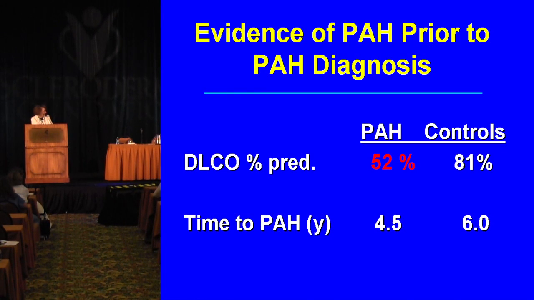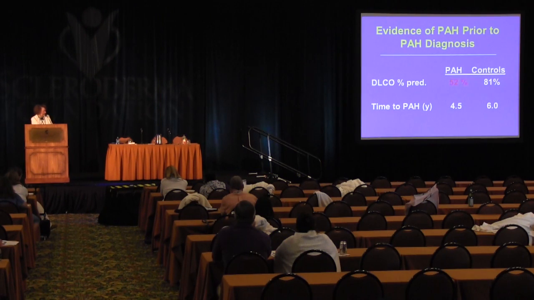So this was from a study that we did in which we looked at patients that had pulmonary arterial hypertension with scleroderma and matched them to a group of other scleroderma patients, primarily with limited skin disease. And we saw that 5 and 6 years before the patients either developed pulmonary hypertension or were controls at a matching time, at a time when these patients were really totally asymptomatic, had normal echocardiograms, their DLCO was 52% predicted. The controls, who hadn't developed pulmonary hypertension, it was 80% predicted.